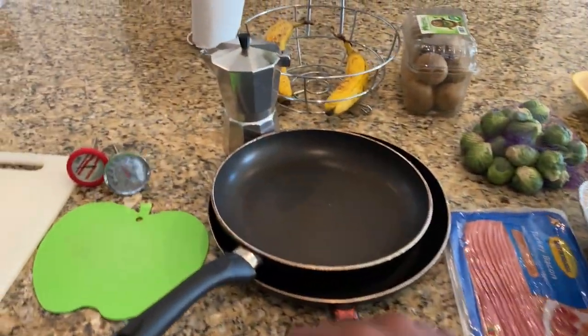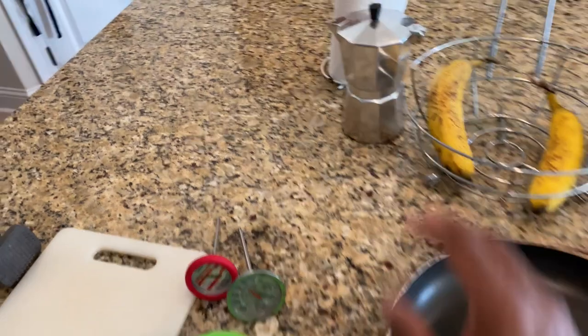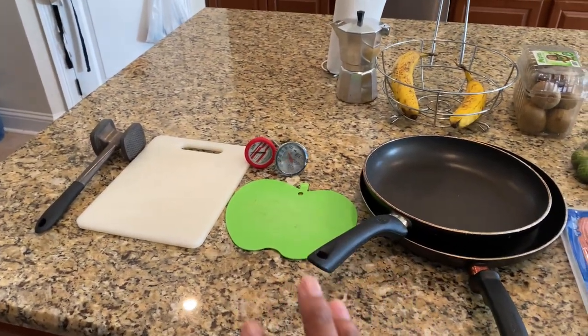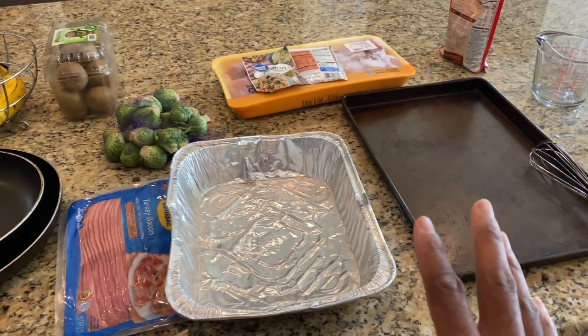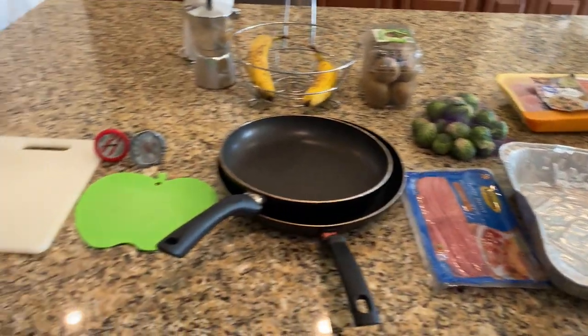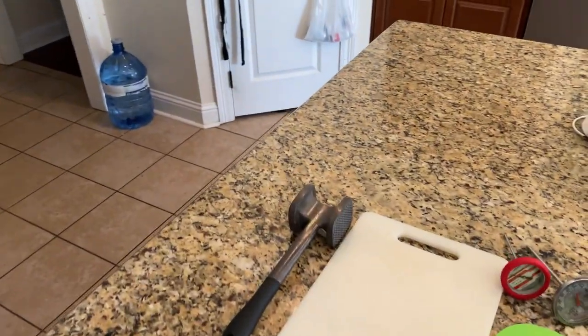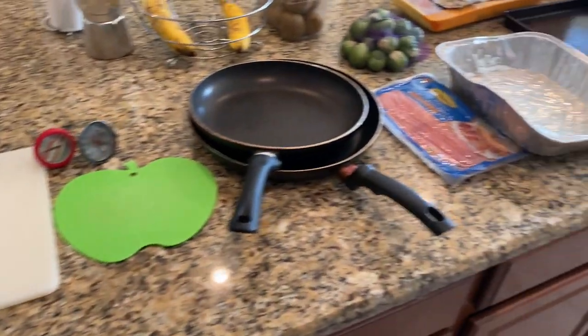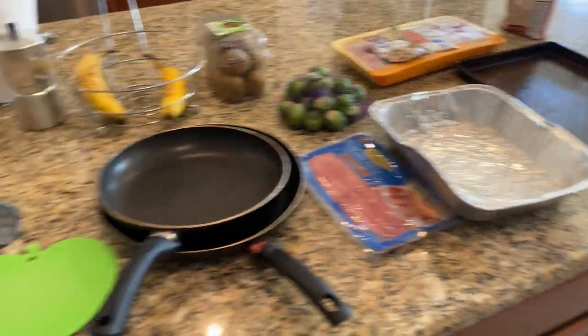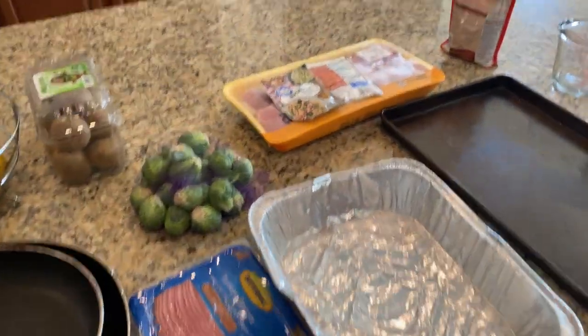Quite simple. Not sure what my wife's coffee thingy is in the picture, but anyway, quite a simple set of tools that we need and actual food that we'll prepare. And this is a quick meal that she'll learn to do so that if she wants to cook it by herself, as she gets older, she'll have another meal under her belt. But that will be our cooking demo for today: Italian chicken with Brussels sprouts.